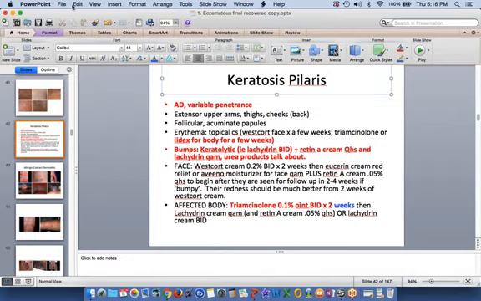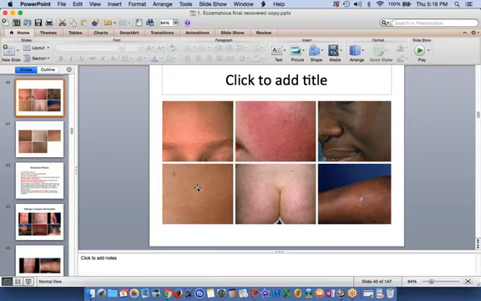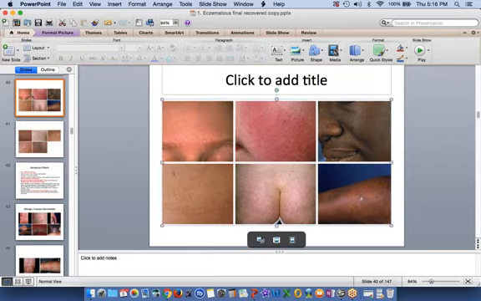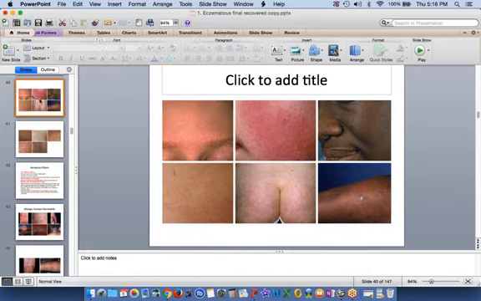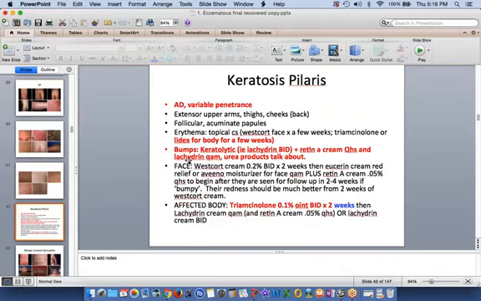So again, this is in patients of color. This is in a Caucasian. It can occur in the forehead, any part of the body, even the face. This person has a form of rosacea without the acne, so it appears right on top of the rosacea. So it could occur in the face. That's really when it bothers the patients, and they really want to do something about it. The back, the forearms, very, very common.